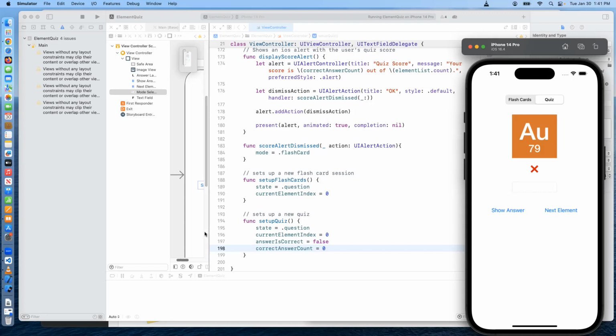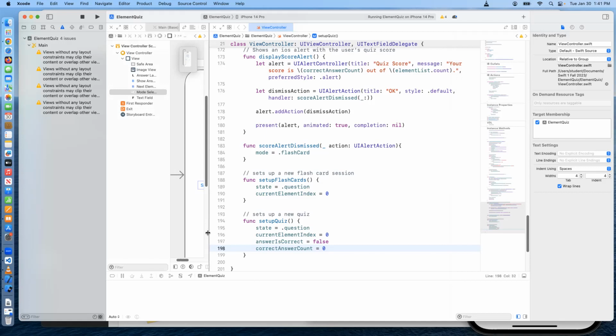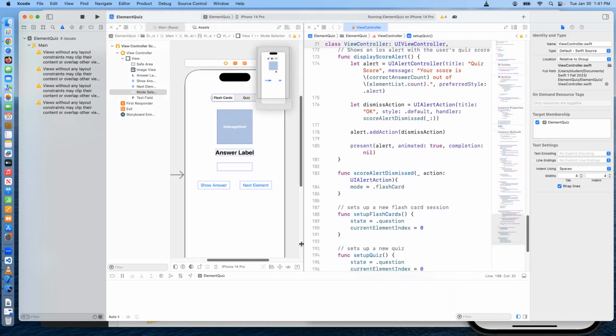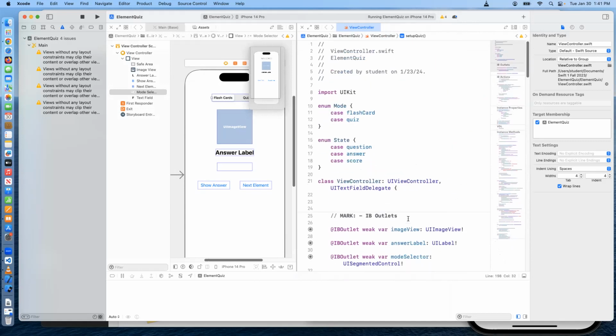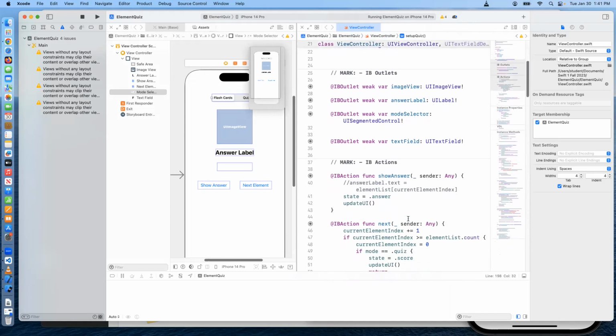That's the instruction. So I'm going to come over here in Xcode, and I'm going to set up my space here again. So we're setting up another outlet. So I'm setting up my view controller code here so that I can do that. And so we need an outlet for the show answer button.